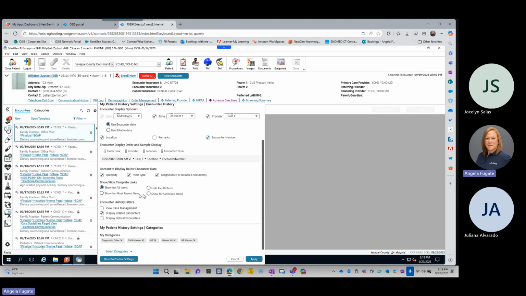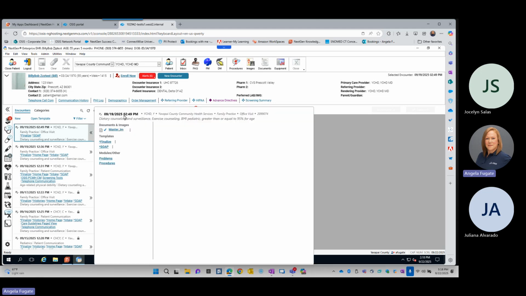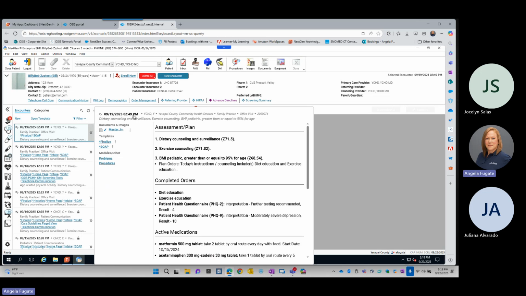Right, so I did make some changes here just so you can see the changes once I apply them. And you'll see I took off remarks. So up here at the top, I have the date, the time, the provider and location, the specialty, the office visit or visit type, and the encounter number, as well as the diagnoses codes.